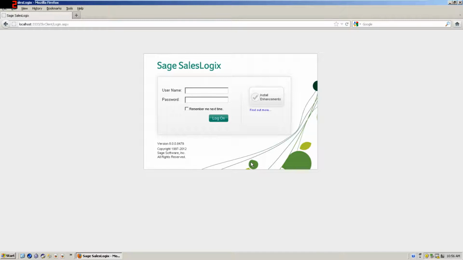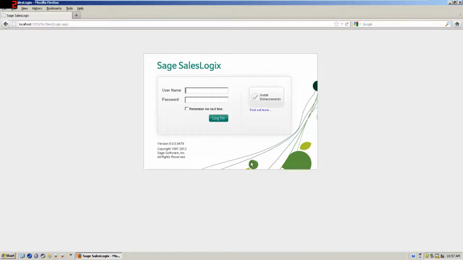What you can see on my screen at the moment is the new SalesLogix version 8 with its new redesigned login screen. And I've also got it open in Mozilla Firefox. Now that may strike you as strange. Previously, Mozilla Firefox wasn't supported in SalesLogix. Indeed, the only browser that was supported was Internet Explorer 8 in 754. Now we're almost on Internet Explorer 10, so that caused a little bit of frustration for you guys.